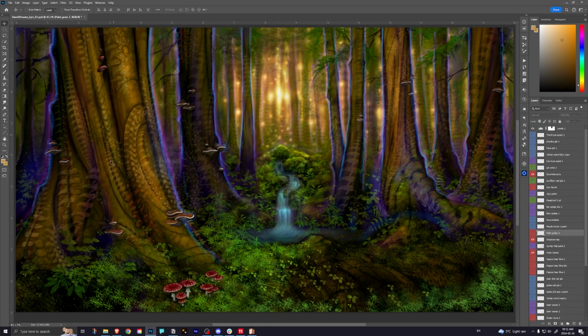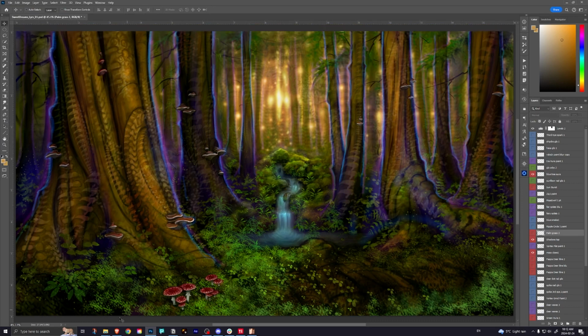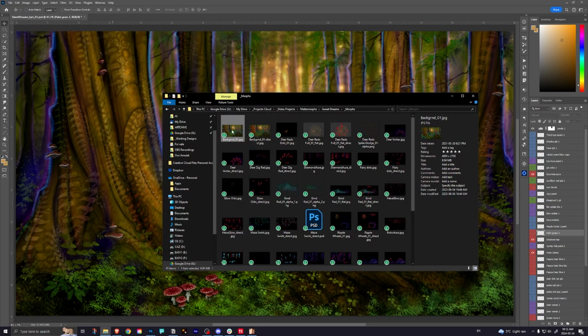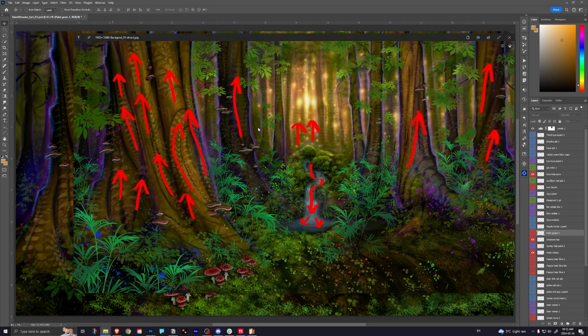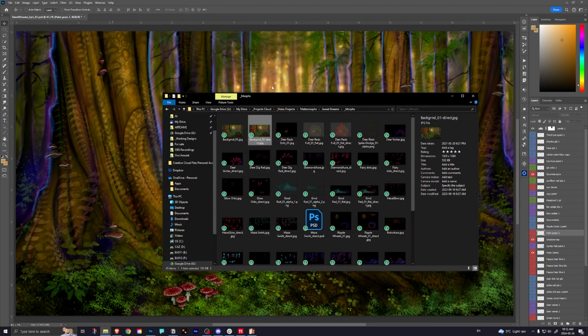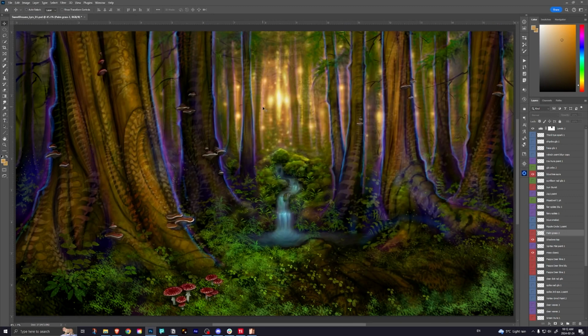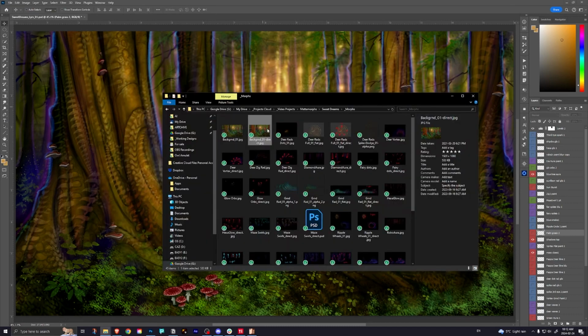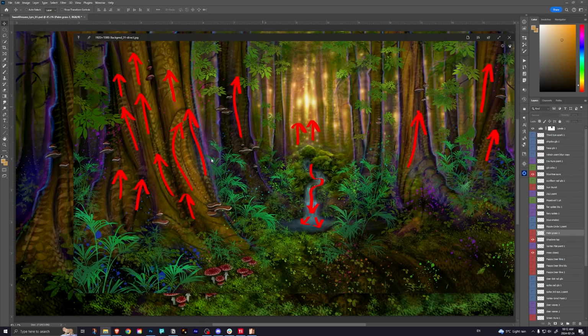So I have all these fractal lines on the trees, and those are going to be the direction that is going to be animated on the trees. And so I'll go through that process for each different layer type. Now I'm just going to jump to the folder to show you where I've already done that. So for example, here's a foundational layer where I've put directional arrows of where I want to animate. Now you can see there's a bit of difference between this one and this version of Photoshop, and that's because I hadn't even actually done this one totally correctly. So sometimes after doing the arrows, I'll come back in and adjust it.